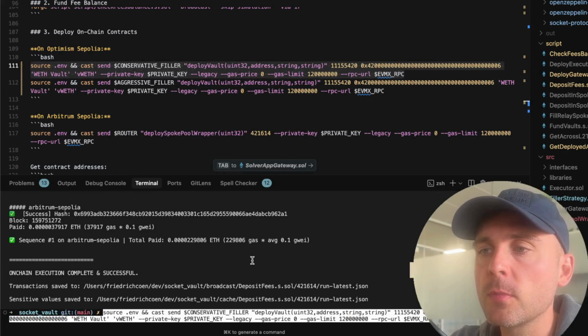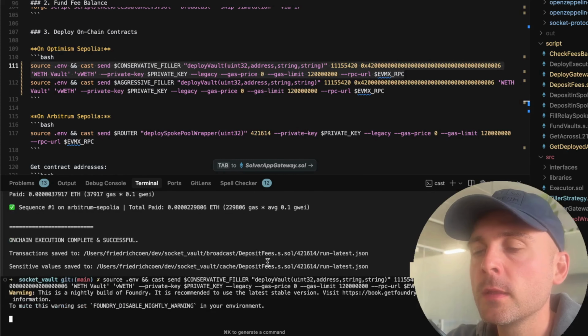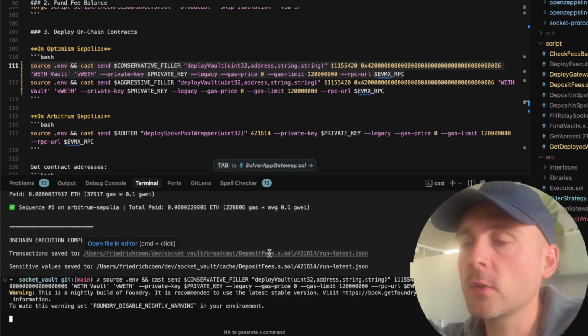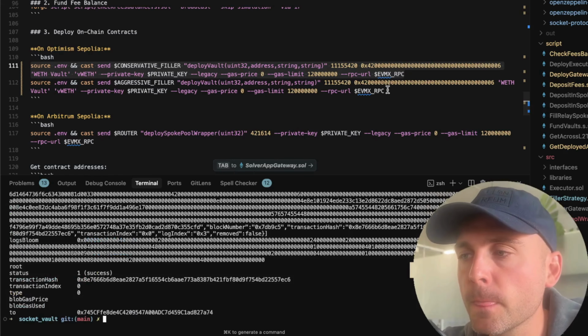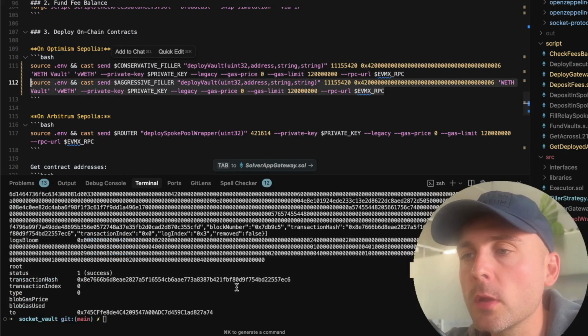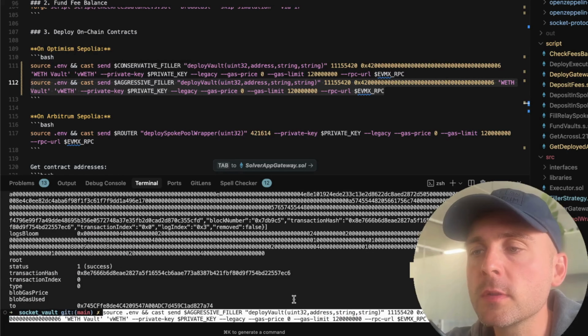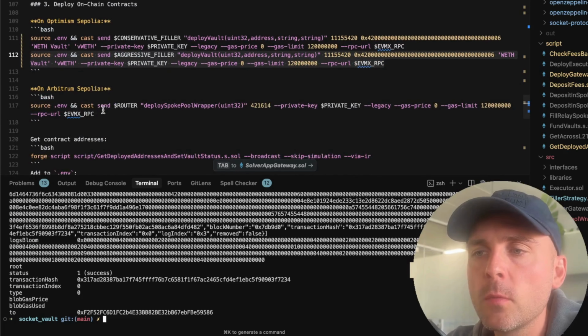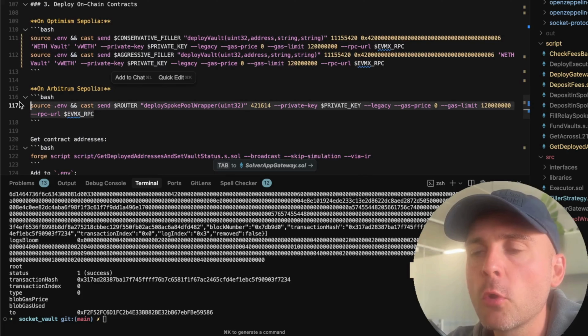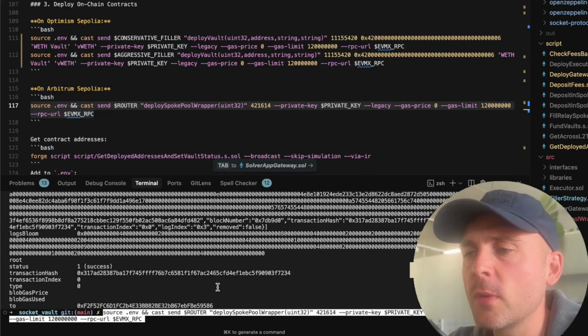First, we're going to deploy the conservative vault that is connected to the conservative filler strategy. Then we're going to deploy the aggressive vault that is linked to the aggressive filler strategy. And then we're also going to deploy a spoke pools wrapper, which I didn't mention until now because it's not really relevant.